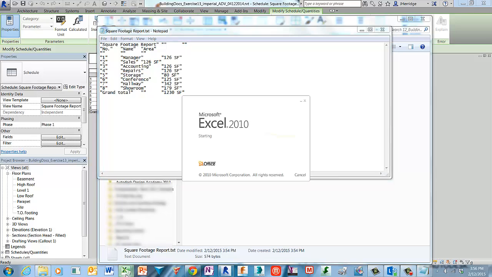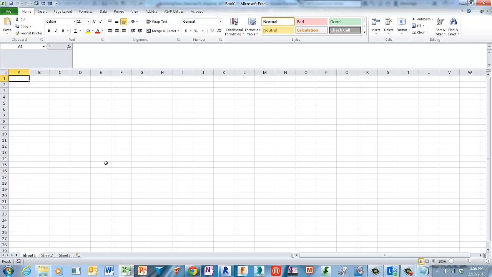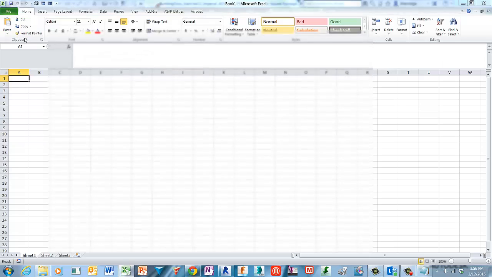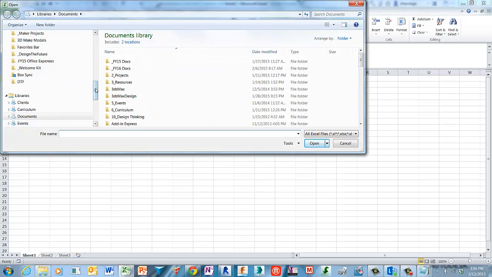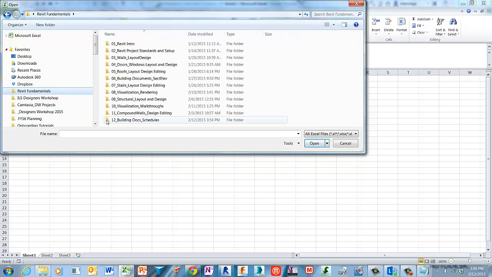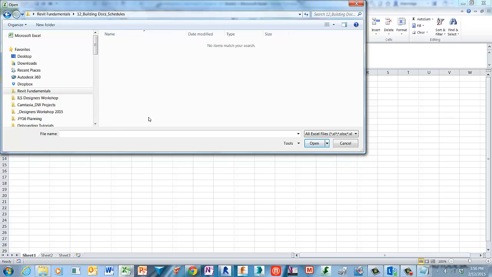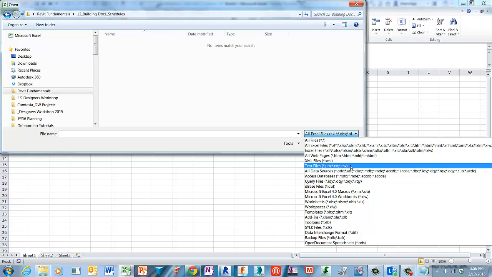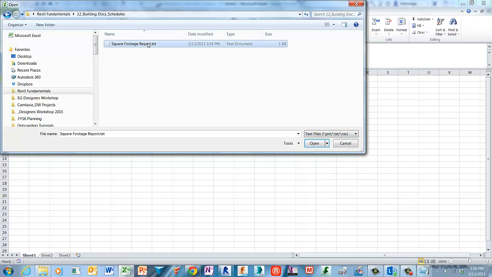Let's go ahead and open up a session of Excel. And let's go ahead and import or open up the TXT file that we just created, just to confirm that it can come across. So we'll navigate to the tutorial folder. I'll have to change the files of type to TXT so we can actually see it in the list. Go ahead and select the file. Go ahead and click Open to continue.